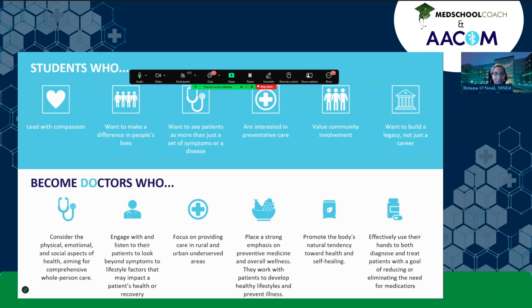Would you say this tracks, Dr. Martin, or are these some of the qualities that students should be keeping in mind? 100%. And I hear this from the students. I've served on the admissions committee of our COM, and as I talk to students that are really interested, as I investigated this myself on an allopathic campus, I spent a lot of time there investigating that. Spent a lot of time on an osteopathic medicine campus as well. And this is exactly the things that I thought through, and these aligned up with, hey, what type of physician do I see myself becoming? And in that picture that I had in my mind, a lot of these things filled in parts of that picture of who I wanted to become. So it was an easy match.